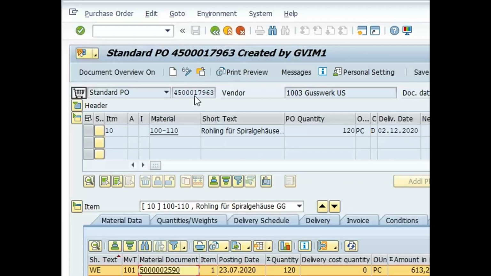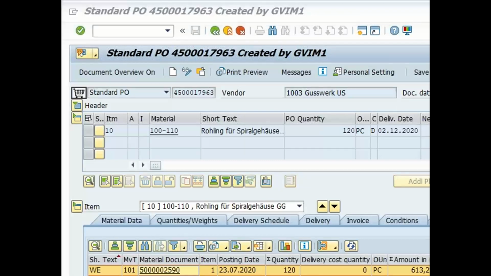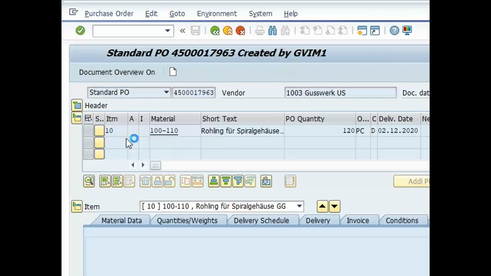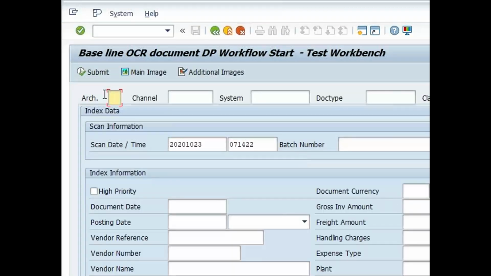So now the invoice. The supplier sent an invoice copy. How will we do that? I'll go to the tool 7AX2. Here, instead of OCR extracting the data, we are giving it manually to test our application configuration.